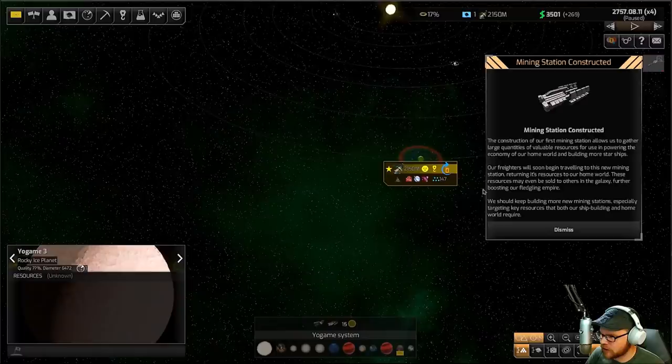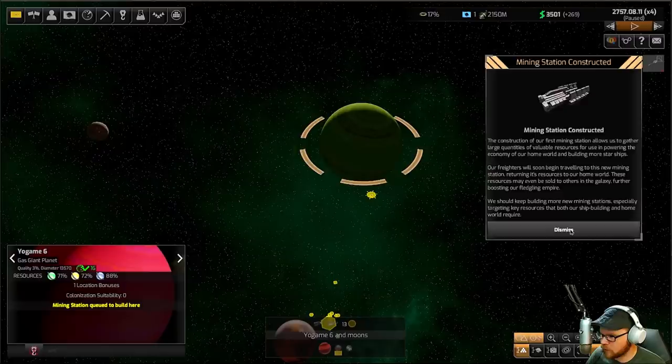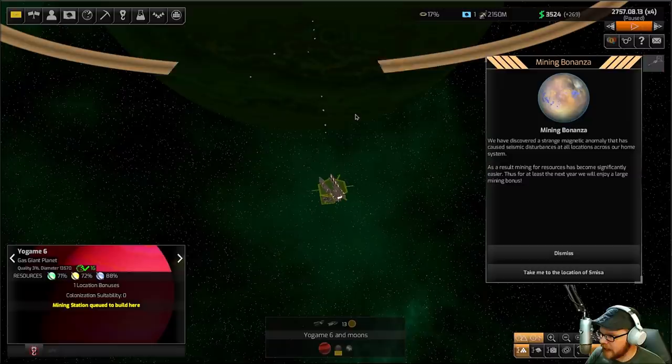Mining station constructed. Here, we now have a mining station. It allows us to gather large quantities of valuable resources. All this stuff here, the Krypton, the Argon, the Kazlon, is all being yanked out of the planet now. Keep building more mining stations. Yes, sir. A mining bonanza. We've discovered a strange magnetic anomaly that has caused seismic disturbances on all locations across our home system. As a result, mining for resources has become significantly easier, at least for the next year.